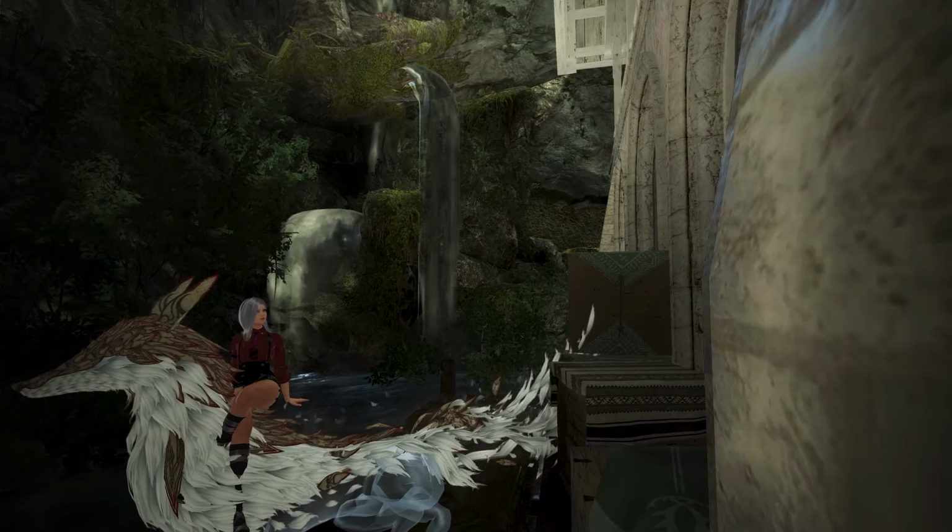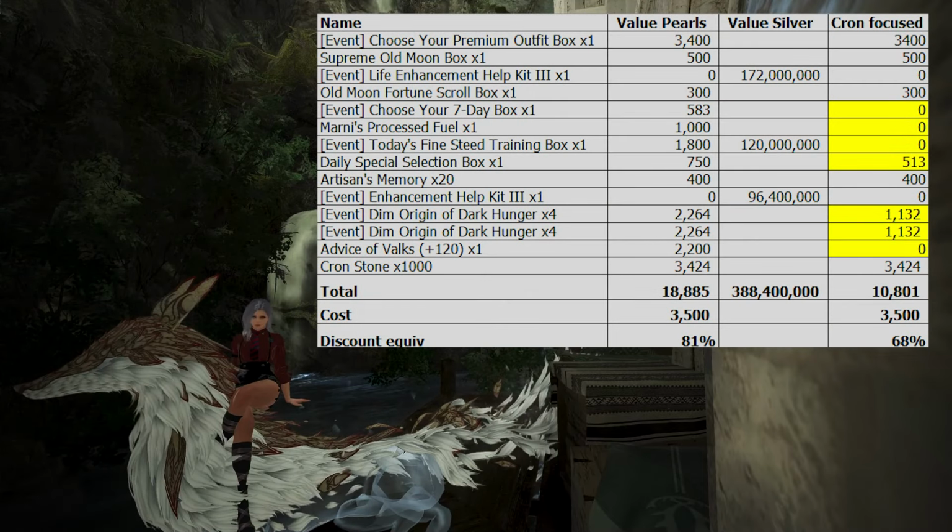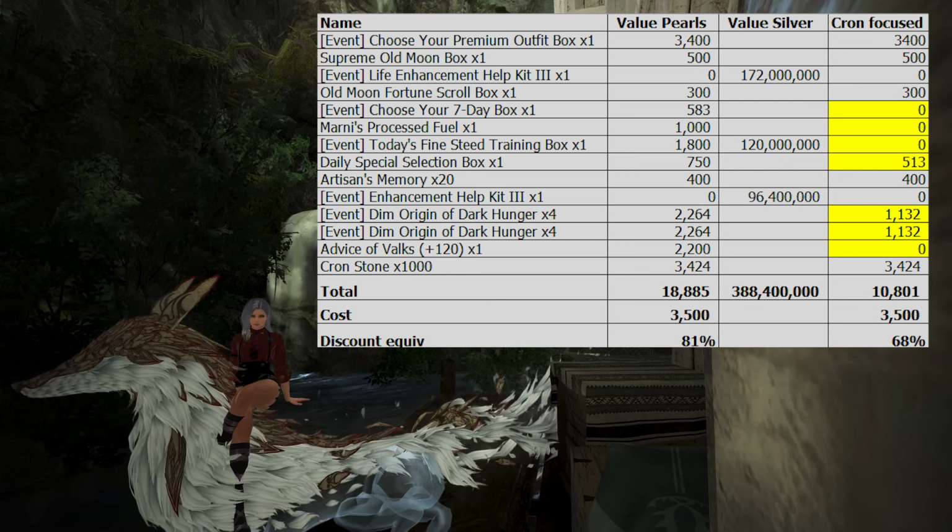Moving on, for some people who don't want the random items and only really value crons, we did a second valuation that's a lot more strict. We removed a lot of the weird items like the 7-day buffs, Marnie's processed fuel, and mount items. The daily selection box, instead of the flute upgrade, we chose crons, so it is only 513 pearls.